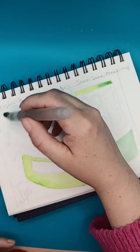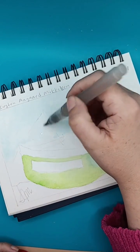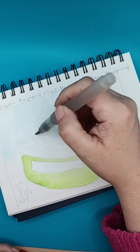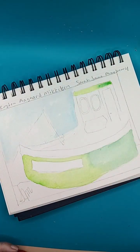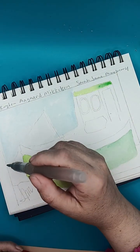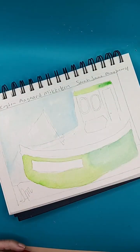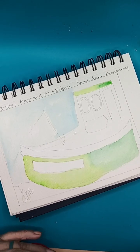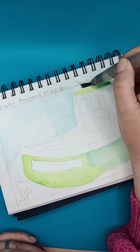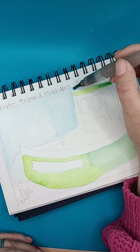So we're just doing a real light wash of the sky, so that it's a nice, bright, sunny day. Trying to make sure that we can leave that white, but we might not be able to, because I did just go over the line a little bit, but that's okay. What we're going to do is actually layer a little bit more today than we've done in the past. This is a beginner painting, so if you haven't done a lot of layering, this one's for you. This will kind of get your feet wet, but not too much where you're overloaded, okay?